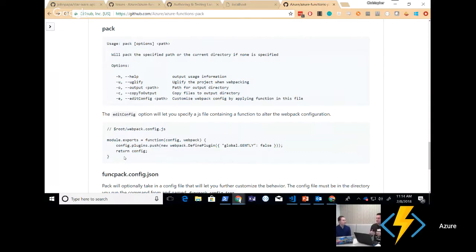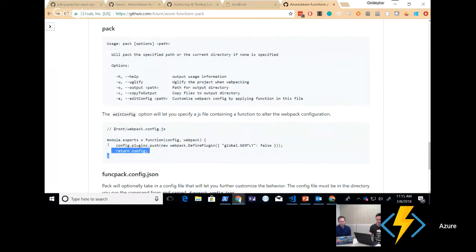This means that you can break Func. If you do the wrong things in this config, you can potentially change a bunch of expectations. So you have to be careful what you do there, but that does mean that you can add additional plugins. Like in this case, it was to set global gently as false, just a flag which helps certain modules webpack properly. So this is mainly meant for simple config changes as opposed to large changes to the way that it works. But with this, you can totally configure anything you want. We don't need to add 100 different flags to support these various options.